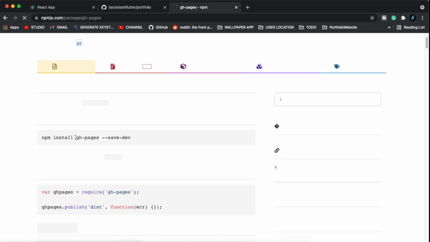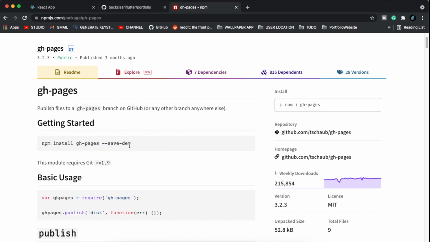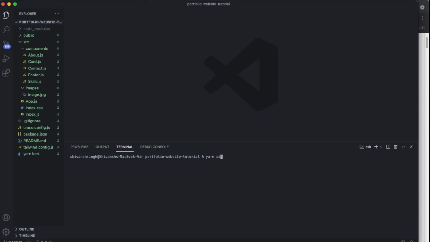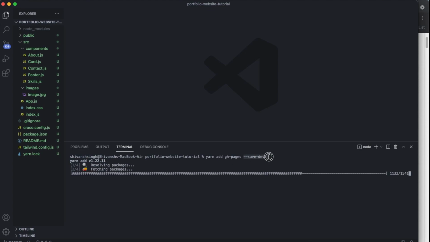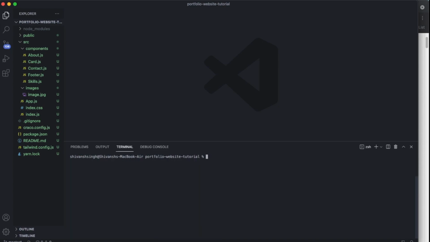Now I have to import this, so I'll write yarn add gh-pages and we can write save dev. Now let me just clear. If you think I am not able to make this clear to you, then definitely Google this thing.